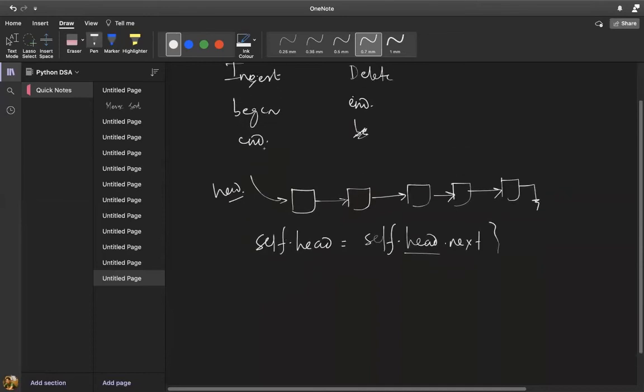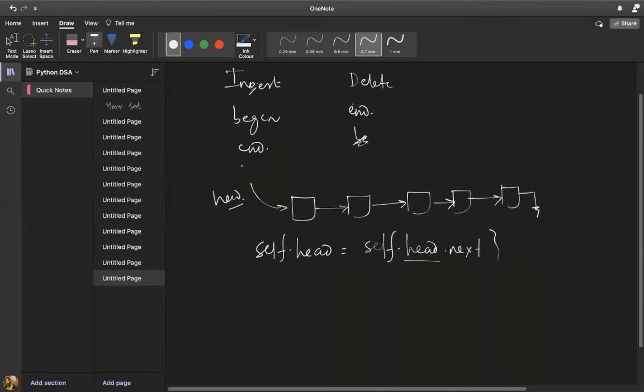Perfect. So now there remain two things, that is insert at any position and delete at any position. That will be a part of the assignment. Think it through, it will be easier. You will be given a particular position to insert the element. Suppose K is given and you want to insert there. First you need to validate whether the length is that of K. If not, that's pretty simple, you just insert it at last.